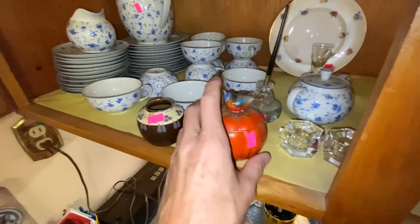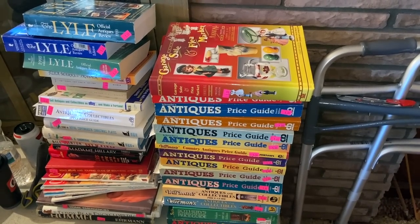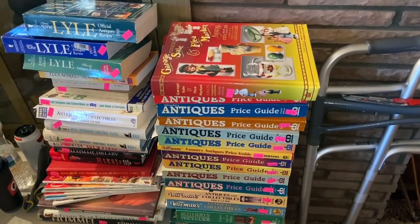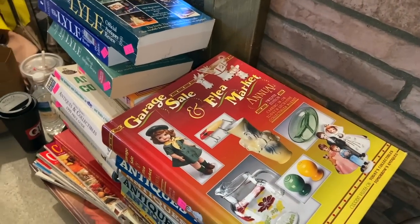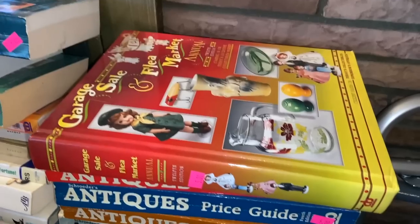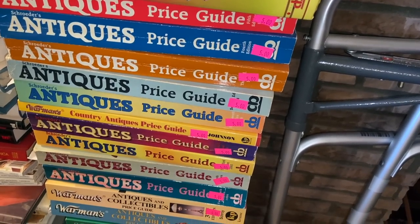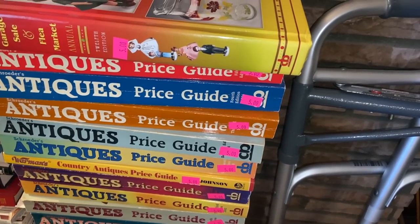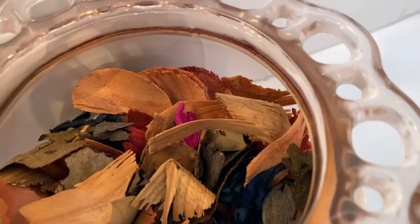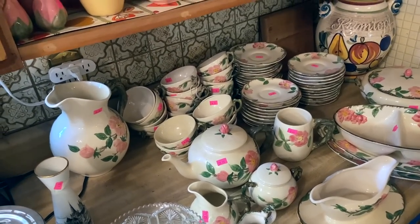This little tomato pod is cute — it's a bird. These are the things I keep saying you should get if you don't have one — these were the annual price guides for years, they're like the Bible in terms of the fact that they cover all sorts of things. I contributed to the one on top in the Treasure Craft category. These cover so many different areas of antiques — it's a very good way to get a general knowledge. I know the internet but you have to know what you're looking for, and this is a great way to organize. It's full of potpourri so no one's noticing it, but this is a 1930s open lace base — unfortunately it's got a chip, or else I'd have taken it for two bucks. At these prices, some of these Desert Rose pieces are worth picking up, I just do not have room in the car.